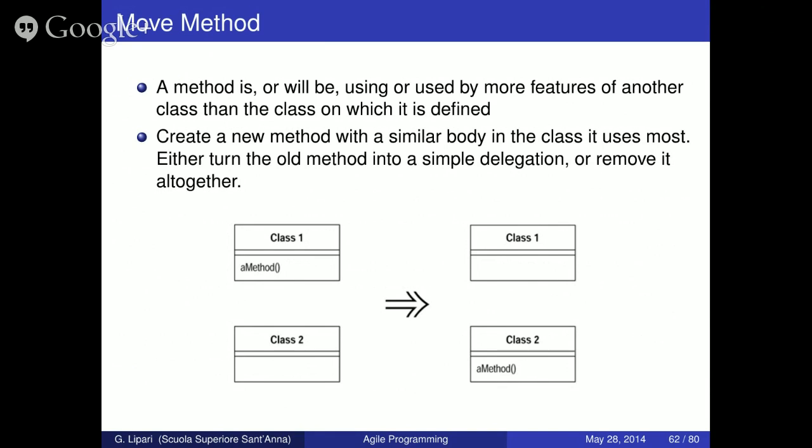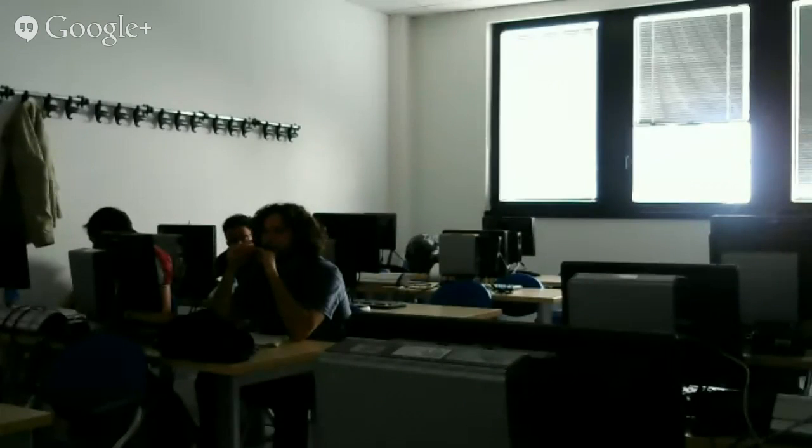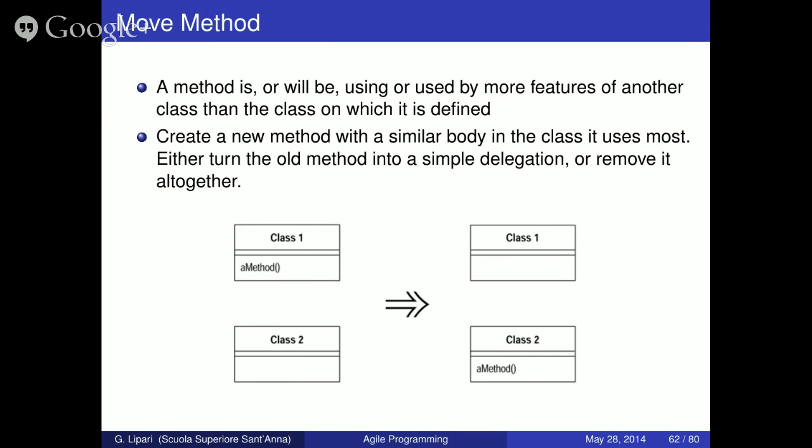So on the left you have class 1, which has this method, and class 2 that interacts with class 1, and the method in class 1 uses a lot of features in class 2 and almost nothing from class 1. And maybe it is the case to just move the method from class 1 to class 2. In that case, you apply this refactoring. So what you do is you create a new method with a similar body in the class it uses most, and either turn the old method into a simple delegation or remove it altogether.